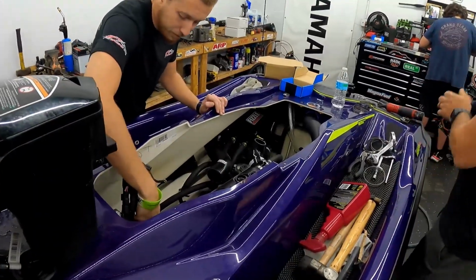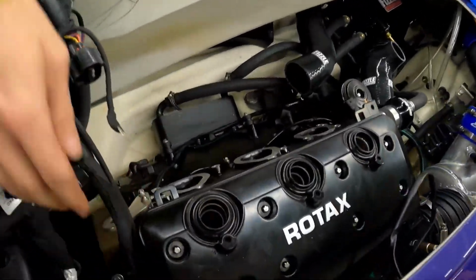I've already modified that fuel pump. You guys saw that in the previous video. So basically just buttoning up the rest of the stuff. Last thing we're waiting on is the supercharger. Get modified and yeah, we'll be done with this thing. Get it on the water, start testing it.